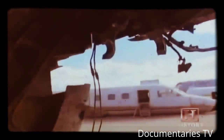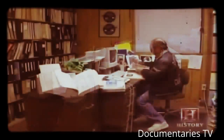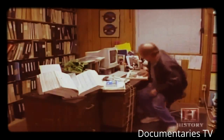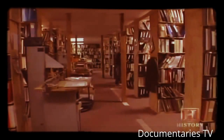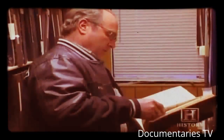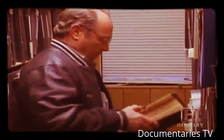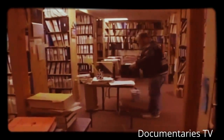Still, this junkyard's ultimate service may be to the planes themselves. Aviation Warehouse boasts one of the largest collections of aircraft technical manuals in existence. Mechanics and airplane buffs alike regularly search the library. This junkyard owner hopes to keep these old-time flying treasures in the sky, if not through spare parts, then by providing knowledge instead.